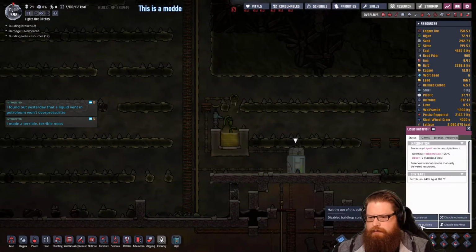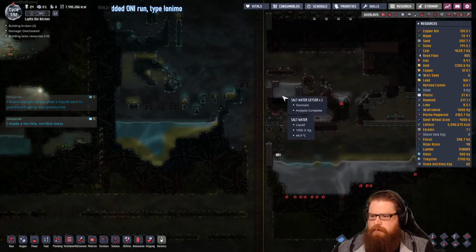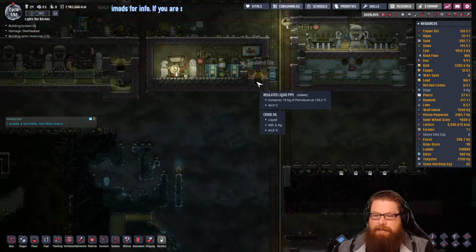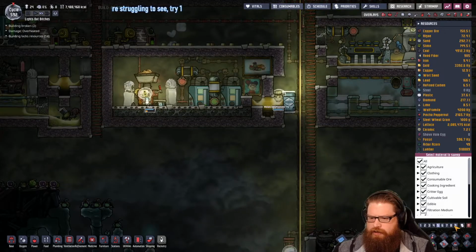Alright, yeah, that'll do. Now, get that disabled again. Funny, yesterday, the liquid vent of petroleum won't have pressurized. You made a terrible, terrible mess. Liquid vent with any little bit of liquid over the top of it. Yeah. It's the old overpressurized storage trick.